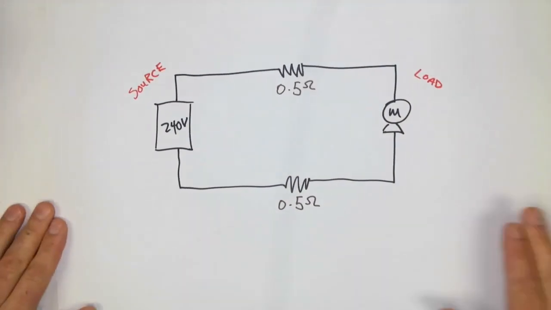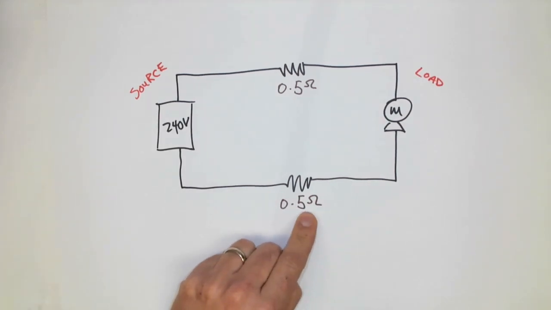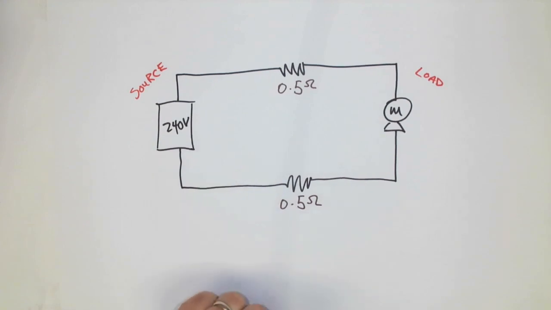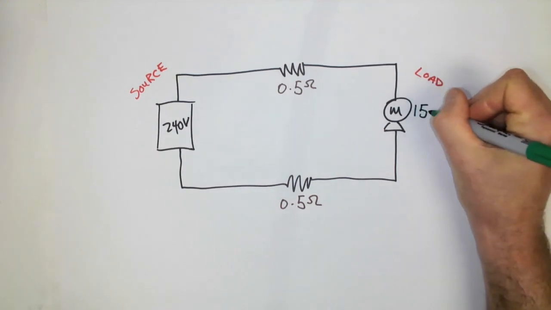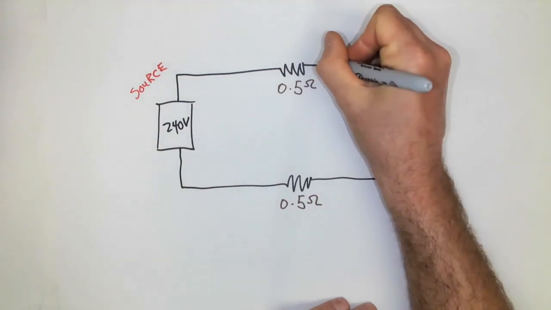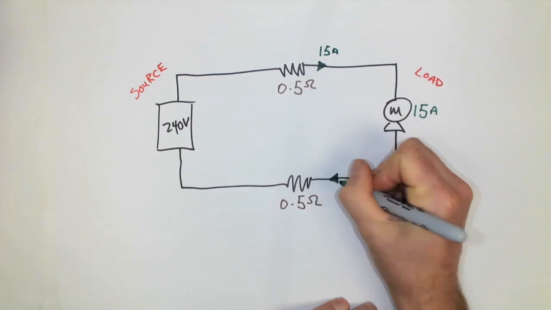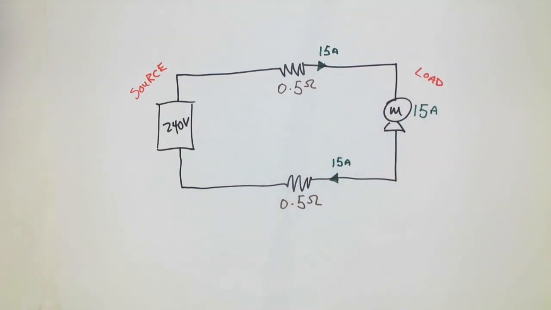And the question that we're going to have is a 240 volt source connected through two 0.5 ohm individual conductors. There's two of them, obviously, all the way over to a load. And let's give that load a current value. I'm going to say this load is 15 amps. Now, the first thing I want to do is calculate what the line drop is across each one of the conductors. And in order to do that, I need to know that 15 amps is flowing throughout the circuit because, well, this is a series connection, isn't it? So 15 amps is flowing through each of the conductors.